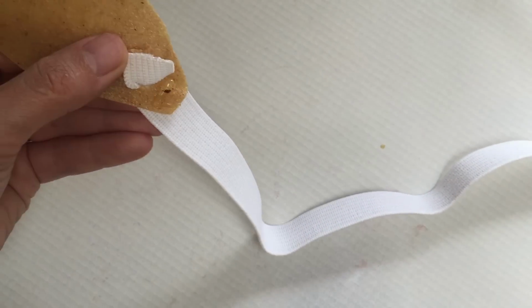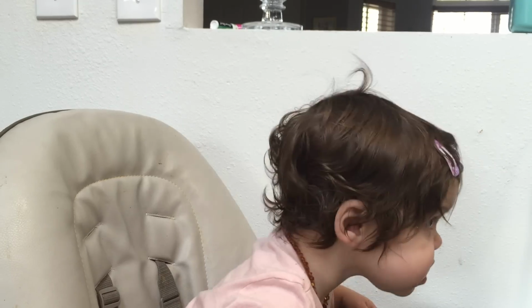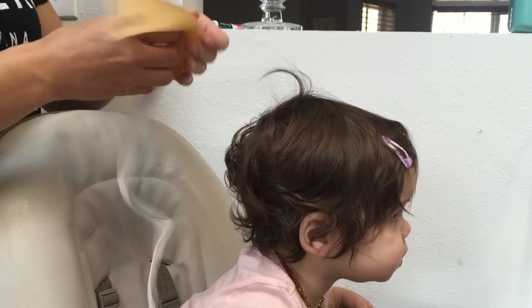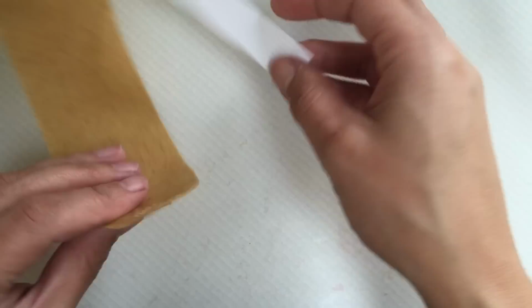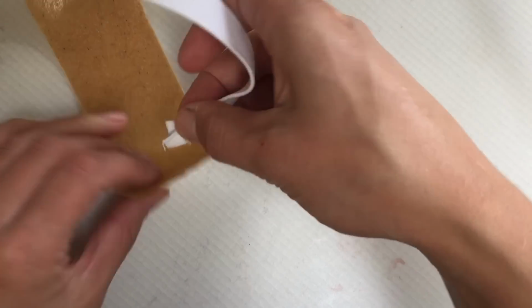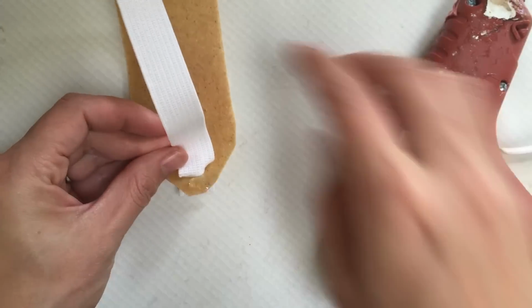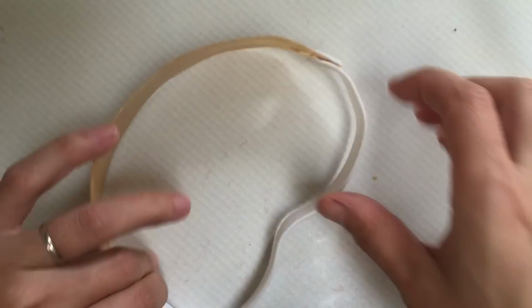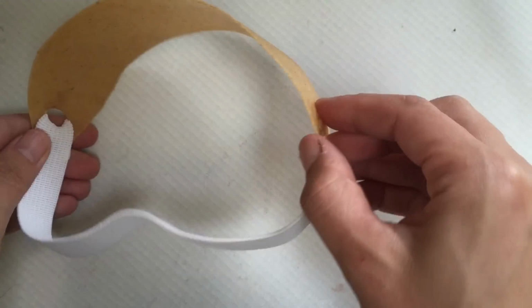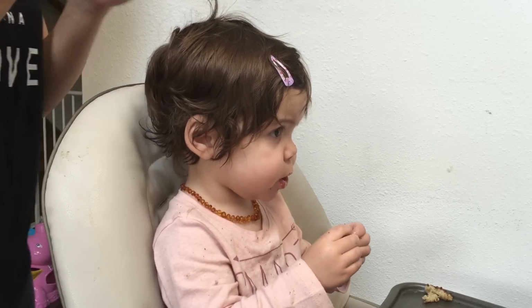And the reason I use the Worbla is because it's pretty stiff, so I can glue the horns to it without them flopping around when she's walking. So I'm just measuring the elastic here. And I just glue the elastic on there. Just do a little test to make sure it fits.